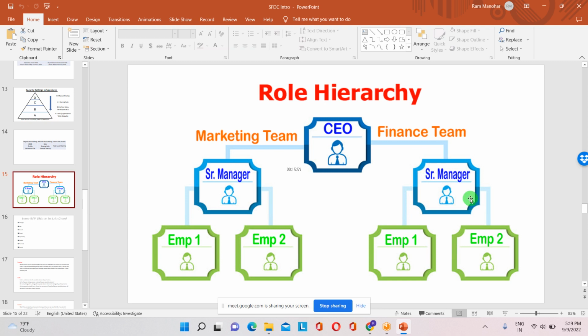In one scenario, the senior manager asked my employee to complete this file and give it to the senior manager in the finance team. That's what the marketing team manager said to the employee. He has done the work and he submitted it to the senior manager. That's it. It's over.